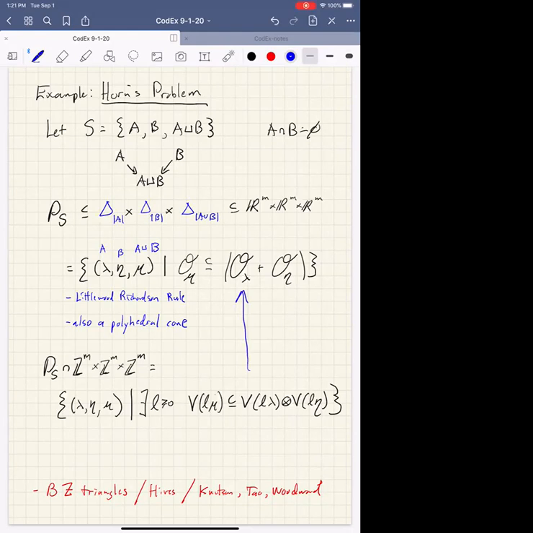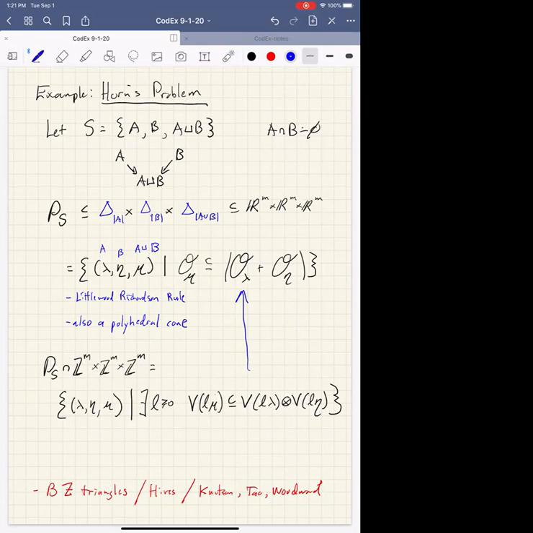And so this is the topic of a few different nice things in representation theory: Berenstein-Zelevinsky triangles, hives, and the work on the saturation conjecture of Knutson, Tao, and Woodward, which concerns this L that you have to take. And so representation theory can come in and give you the inequalities which cut out this set. And so once again, we get a space for our P_S which is very nice. It's convex and polyhedral. It's the finite intersection of a set of half spaces.